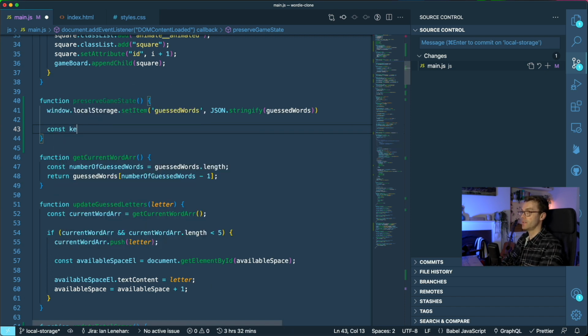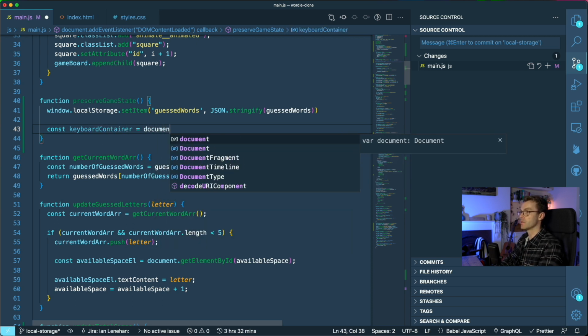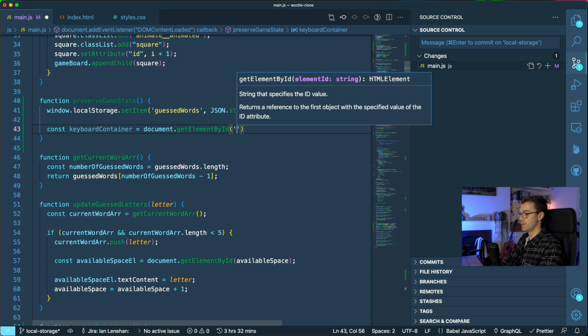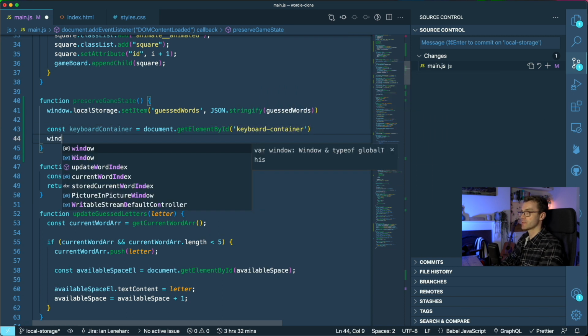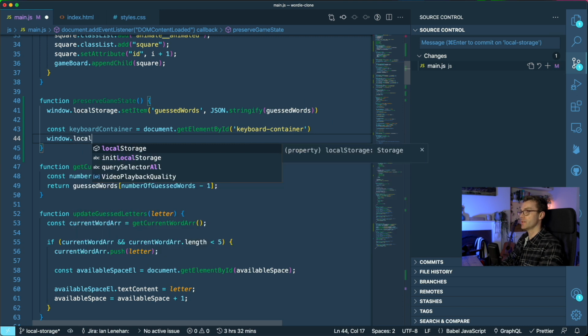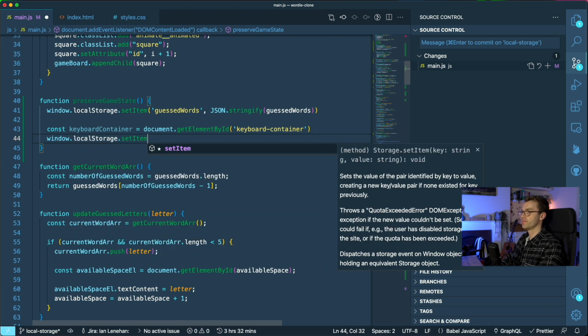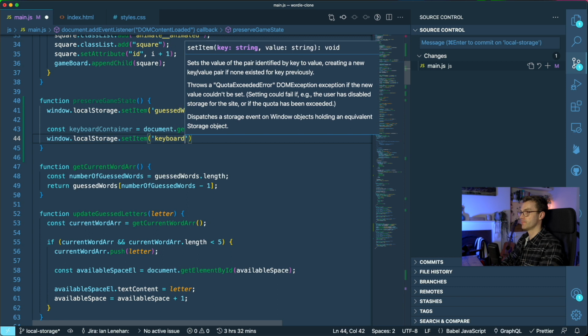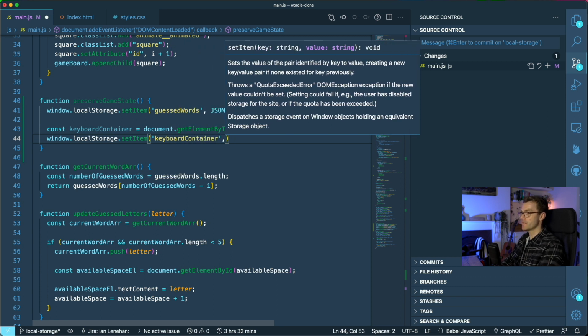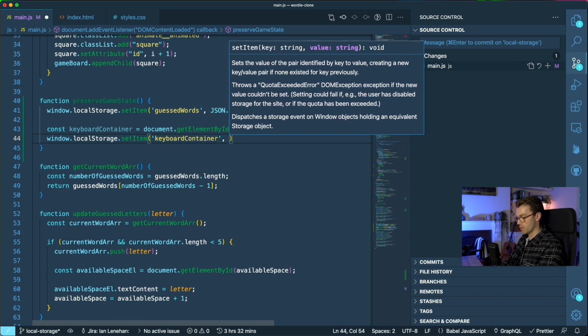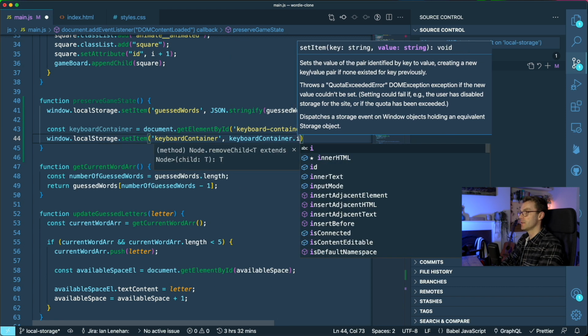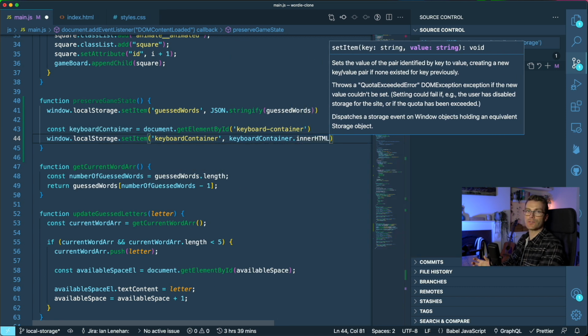So we're going to get keyboard container, document.getElementById, and that is keyboard container. And we're going to set that in local storage. What we're going to set in local storage for keyboard container is the element's innerHTML, because that's actually a string. So that's what we want to store, and that's what we're going to replace.